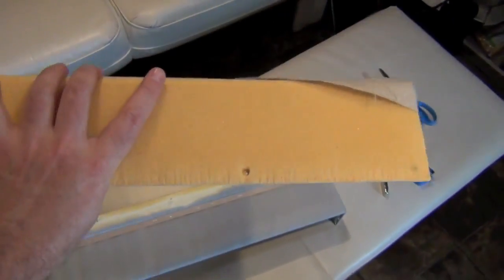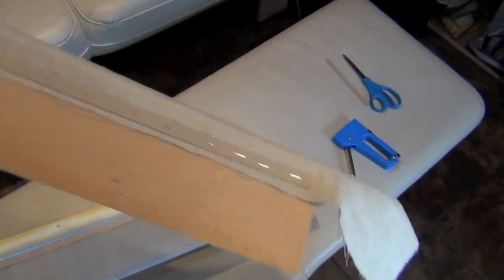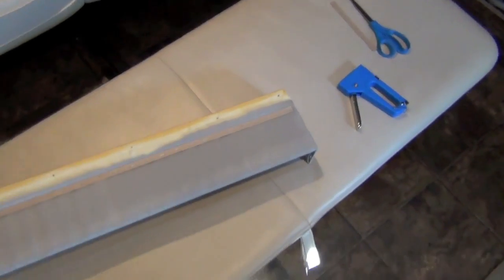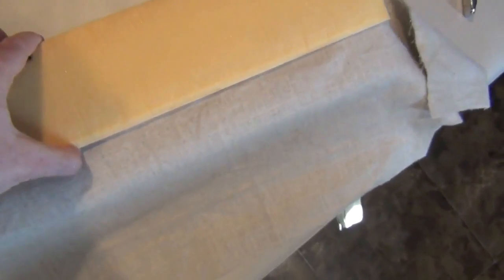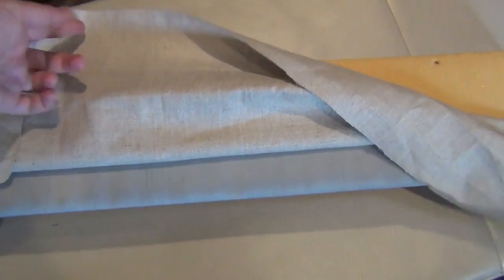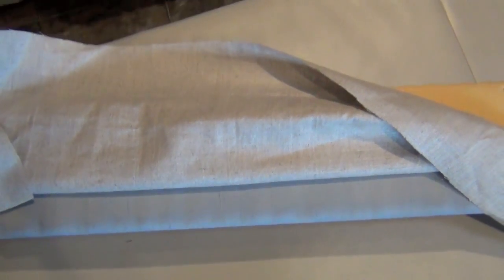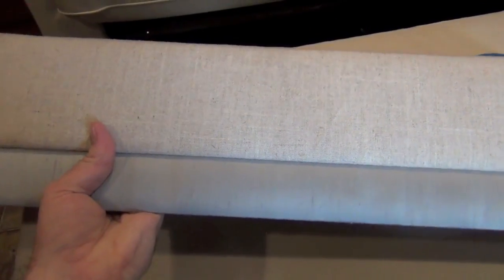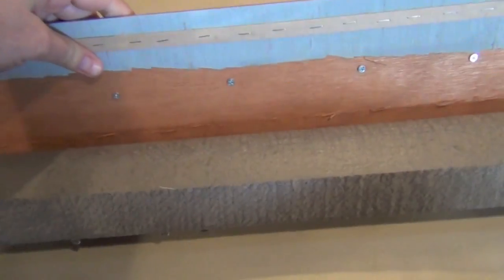Okay. So now I have the fabric stapled to the front board. You can see here. And I'll just screw this right on. Goes right here. And then once those are screwed down, this will fold up around. Okay. I've got the board screwed on. You can see all my screws are in place inside. And I screwed the top. And I've kind of pulled the fabric taut. So you can see what the end result will look like with the blue and the linen.